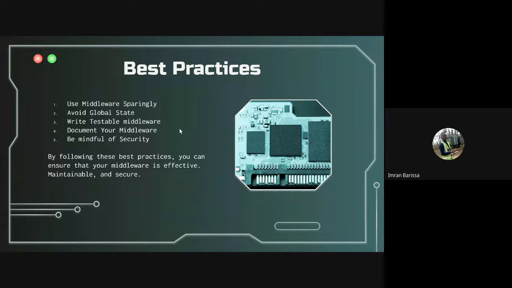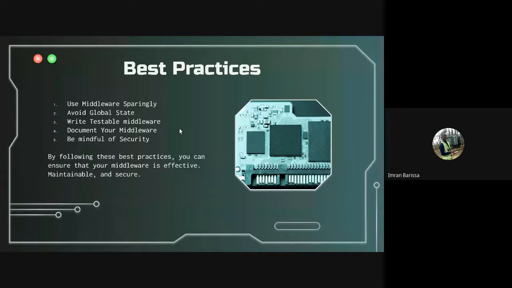So do you guys have any questions? Yeah, I might have a question. I don't know whether I can hold it, or maybe just shoot. You're saying you can write testable middleware. You mentioned writing unit tests. Is it a must you only write unit tests, or you can leverage other test modules?